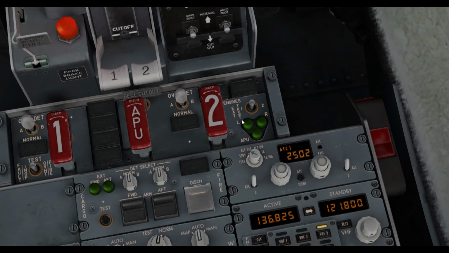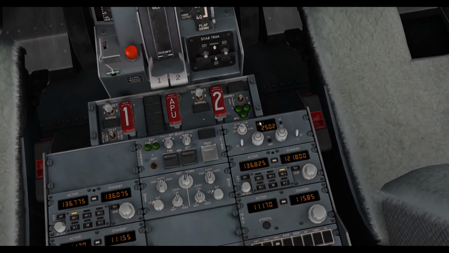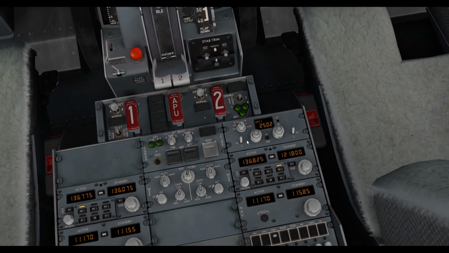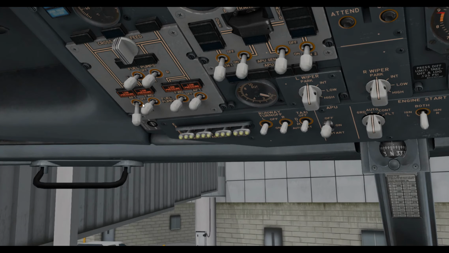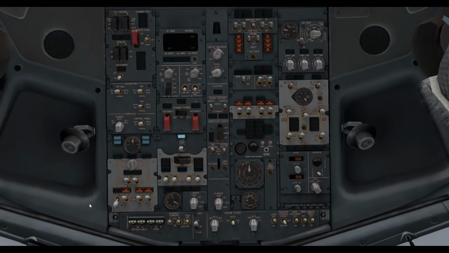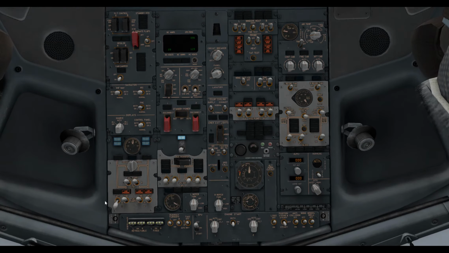Down here we can test our extinguishers, so simply turn this switch to position 1, put it back to center, and turn it to position 2. And back to center. After that is done, you can go back to your overhead and turn on your left aft fuel pump. If you were wondering which one that is, it's the one on the far left of the overhead panel. And then you can start your APU.